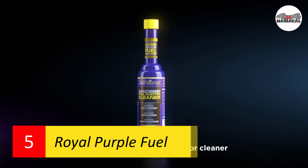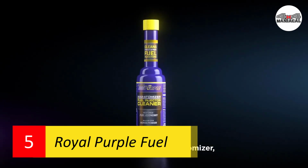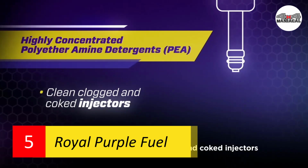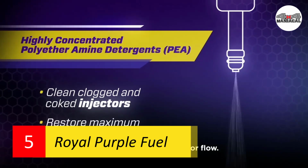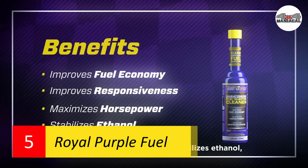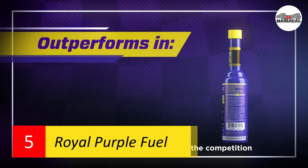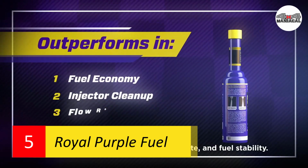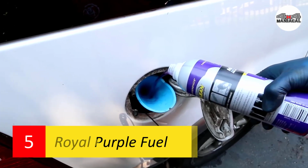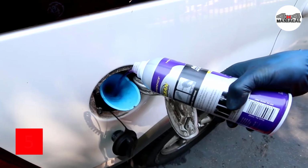The Royal Purple 18000 is yet another budget-friendly option that is simply ideal for personal use. By simply looking at the design of the canister, you can tell that it has an ergonomic design that lets the user safely pour the content into the engine. Royal Purple is offering 6 ounces of solution in a pack, which might be a little less for multiple applications.